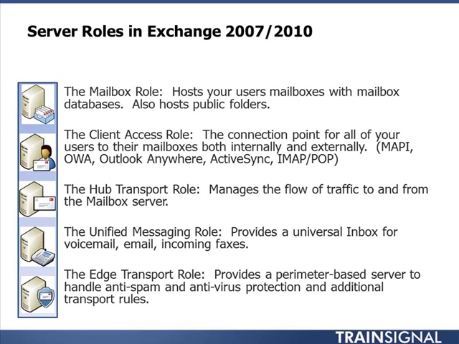And so the idea was that you would install a server with multiple roles, typically the mailbox server role, the client access role, and the hub transport role. The unified messaging server role would only be included on servers that really required that if you had a UM infrastructure in place. If you weren't using unified messaging, then you didn't have to install that piece in your Exchange environment. So the idea was to have multi-role servers because it just made sense to install all the roles on one box. Let's look at the way this would all play out in an organization.